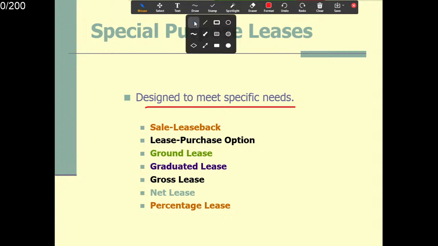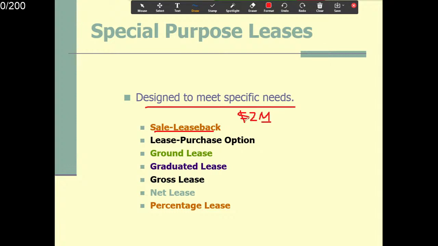Okay. Sales leaseback. Okay. Why do they do that? They sell it to you and they lease back. Let's say they sell for $2 million. They make $1 million. Right. They don't want to pay the taxes on it. So they lease back. They lease back for 1 year, 2 years, right? And then they pay you rent. The rent is $250,000 per year, right? Times 2. So that's 500,000 that they pay you in rent.